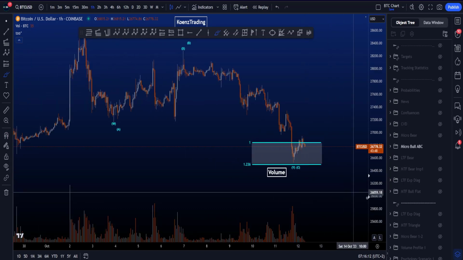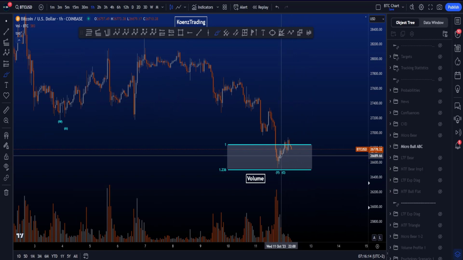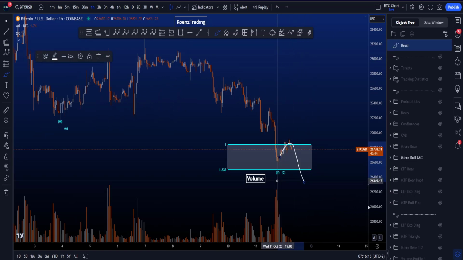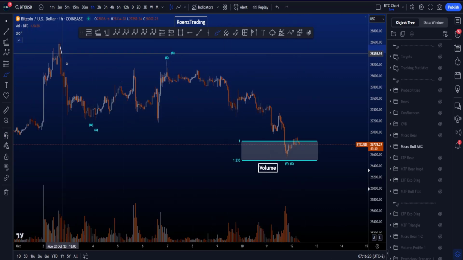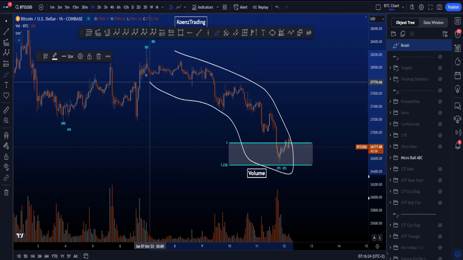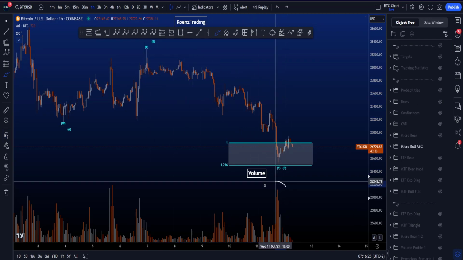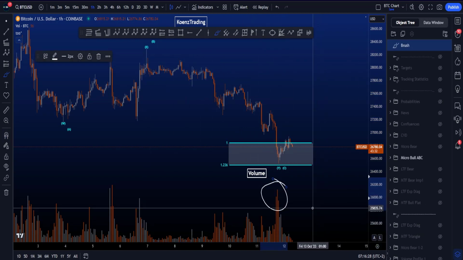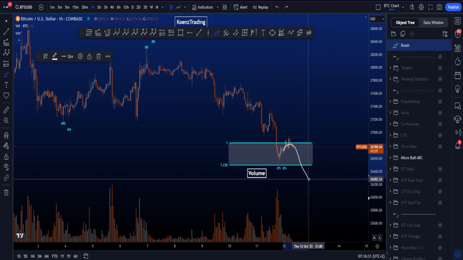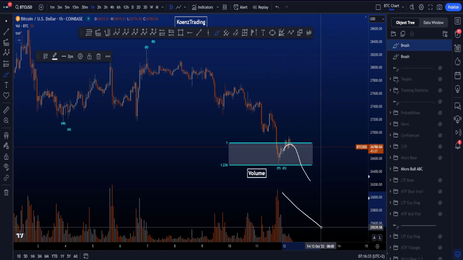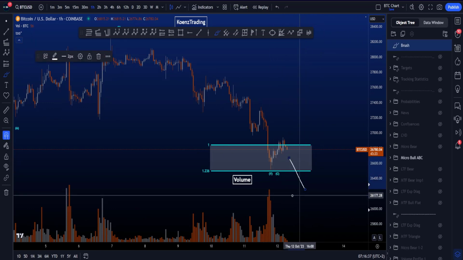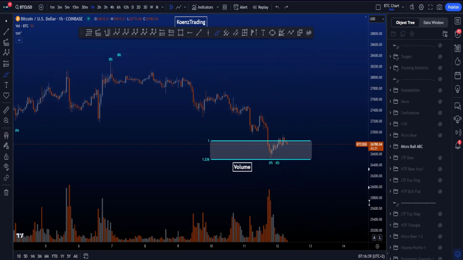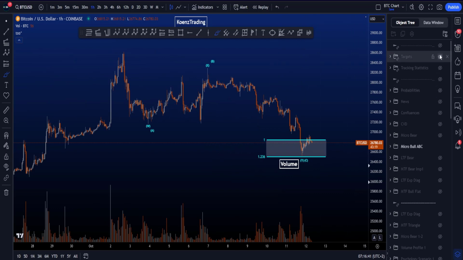For a wave C, however, what you also want to see is preferably another low on lower volume, because now this move, if we are thinking about an ABC, which is a 535, then in an ABC, a wave C being a 5-wave structure, usually wave 3 has the highest volume to the downside, and then you make another wave 5, so a lower low on lower volume. So preferably for a wave C, you're going to make another low, but this time on lower volume, and that is something we have to keep in mind.